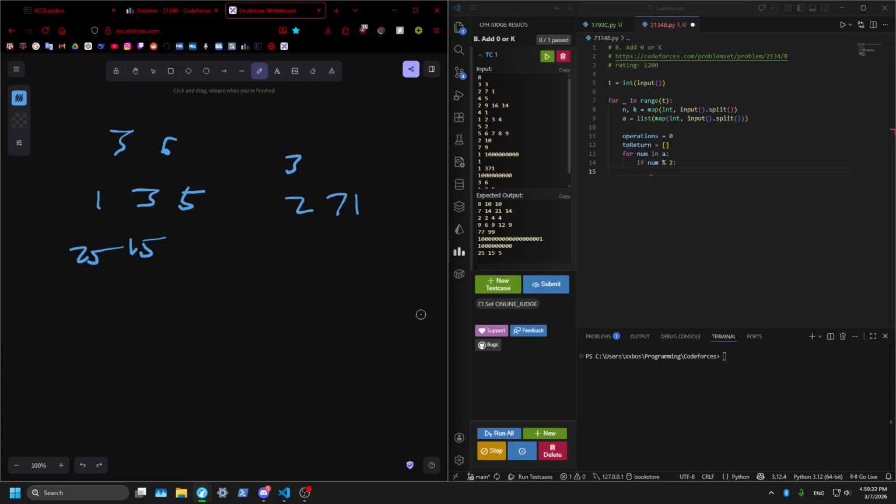Now, why couldn't we use 3 or 1 here? We can't use 1. Can we use 3 here? The GCD was 3.